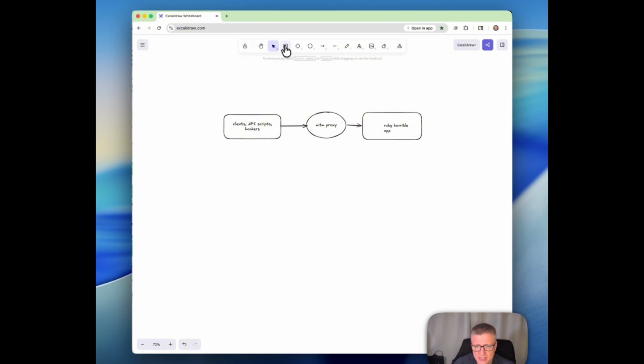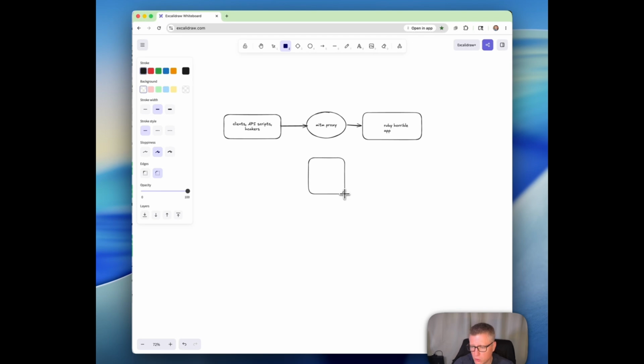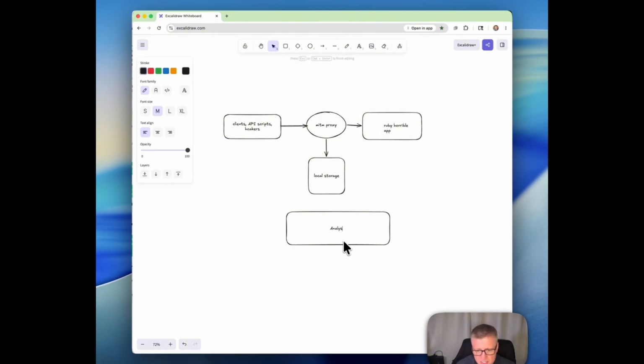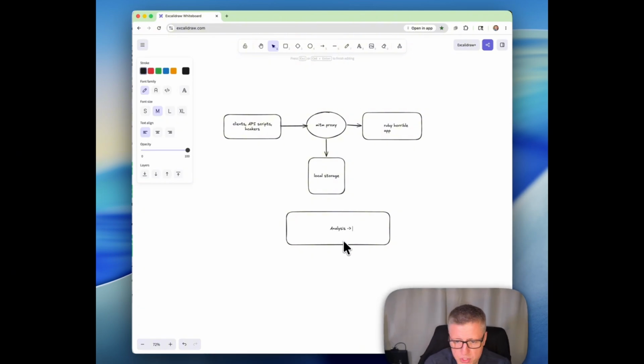Now, obviously, the data has to go somewhere. So I'm going to do this all locally, although you can record from a Kubernetes cluster or something else if you want to. But for now, we're just going to do this into local storage. Once all of the data going in and out, all these API requests, are recorded and dumped into local storage, that is going to let me do something kind of magical. I'm going to be able to run an analysis engine on this that is going to generate a client SDK.